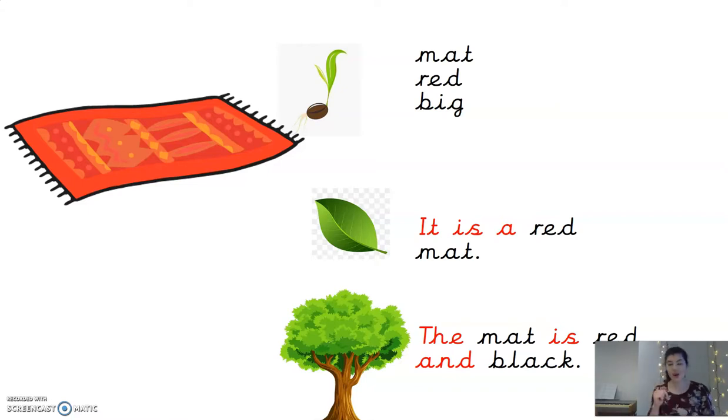The tree challenge. If you've done the leaf challenge, you're like, you know what? I can keep going. I can do the tree challenge. It's an even longer sentence. And I have put in our proper challenge today. I put in the word, well, see if you can spot what word I've put. It is another one of our keywords. And it's this one here. Can you see what it is? It's the word and. And. Now we know how to read it. We're going to learn how to spell it. So let's practice our sentence. It is. The. Mat. Mat. Is. Is. Because we know that one. It's a key word. Red. Red. We know this one. And. Black. Now that's a really tricky word at the end. You might want to use, help, ask your grown up for a little bit of help to write it out. But I know you can do it. B. L. A. C.